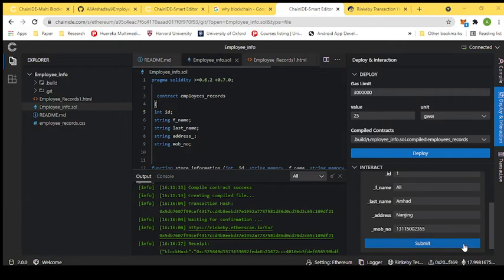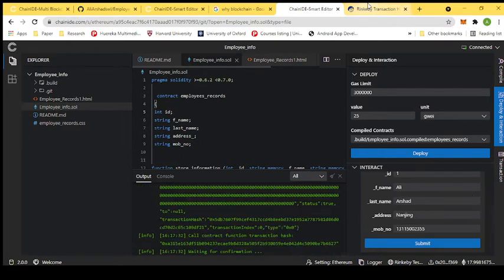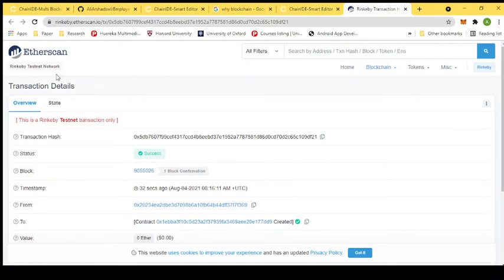As I already told you, we will need MetaMask whenever we need to deploy our smart contract, or whenever we need to make transactions to the deployed smart contract. So now we have already deployed our smart contract, and we want to make transactions to it. So we need to pay gas fee again. Here I have selected the gas limit, and we will select confirm.